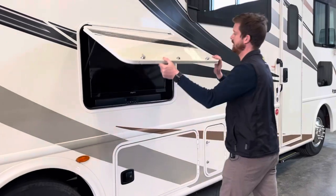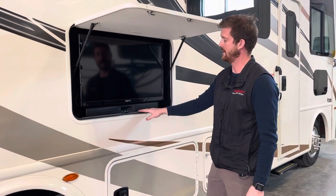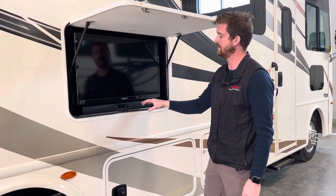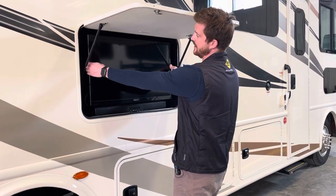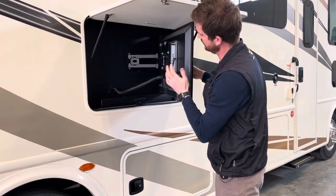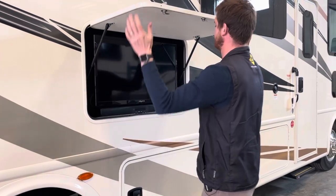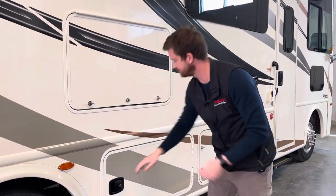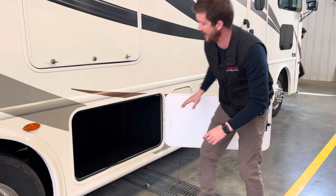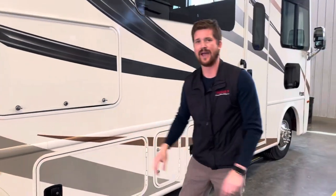The outside TV entertainment area has a soundbar with AM/FM radio, Bluetooth pairing for streaming music, and USB and auxiliary inputs. The TV pulls out if you need to access the HDMI inputs on the back — it uses a fairly strong magnet so you have to pull a little harder than you'd expect. Another storage compartment below, and a small pass-through storage area for longer items like fishing poles and camping mats.